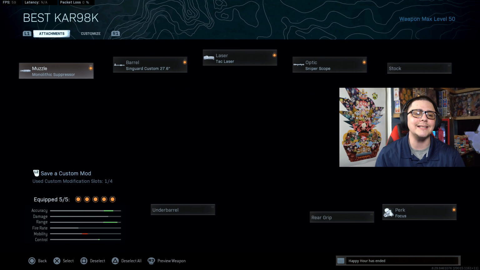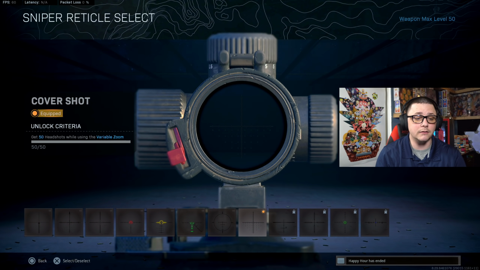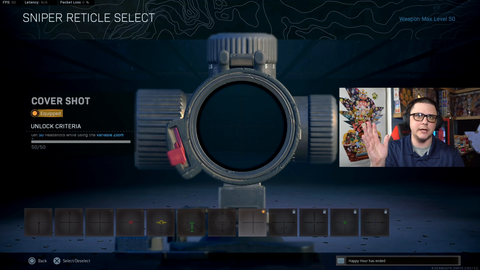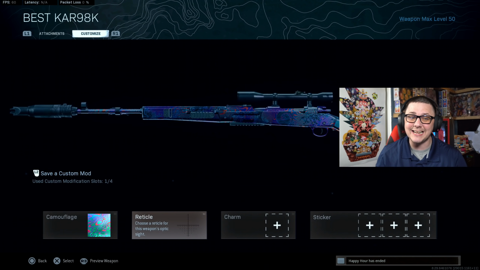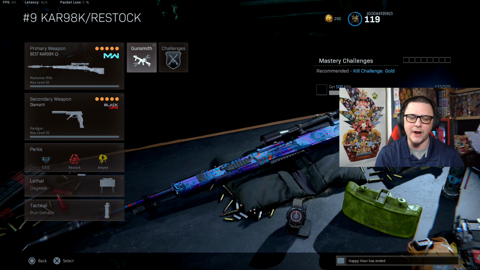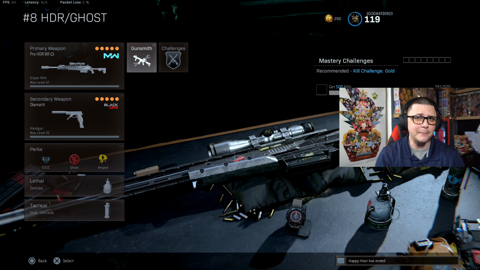So for the Kar class setup: monolithic, 27.6, tac laser, sniper scope, and focus. And I particularly like the cover shot. It's one of the cleanest reticles. You got to kind of grind it out, which is a little bit annoying, tedious. But if you already have it, that is the one I would definitely recommend. It's very clean compared to the default one. And then HDR, pretty much the same class for the Diamattis.